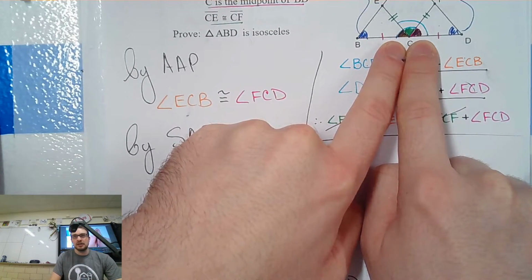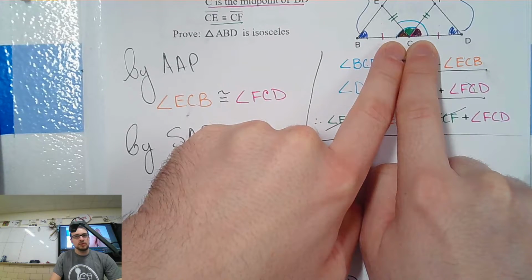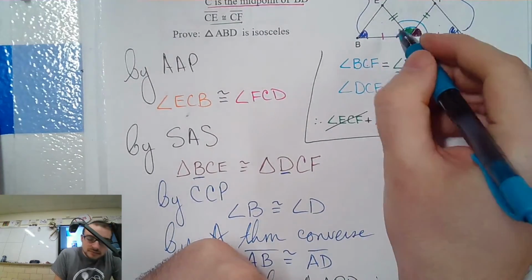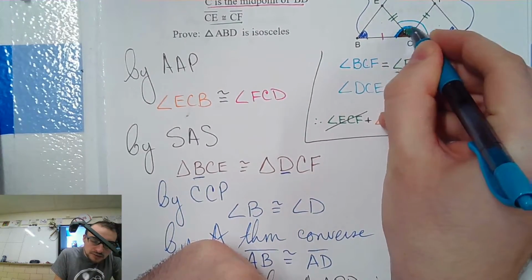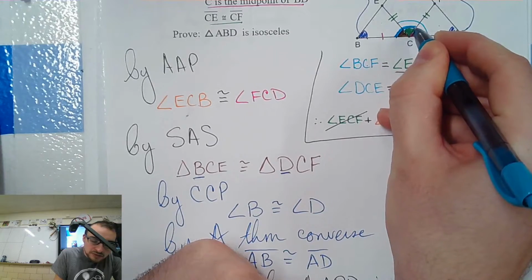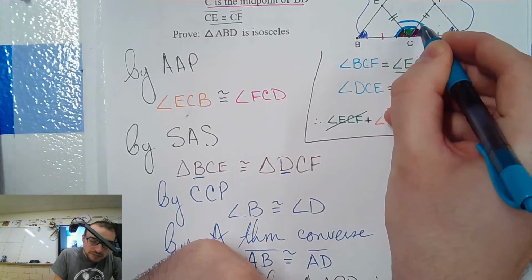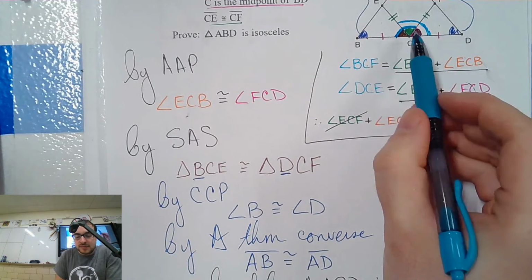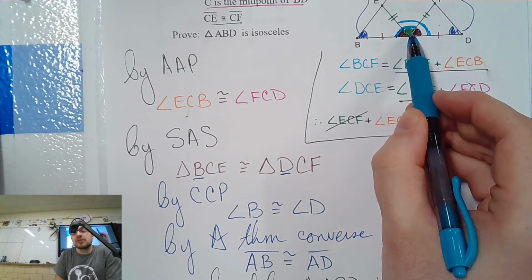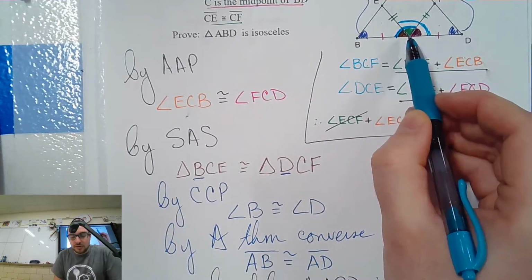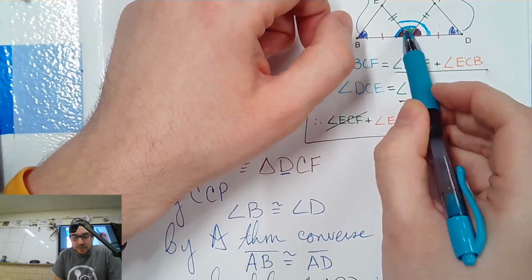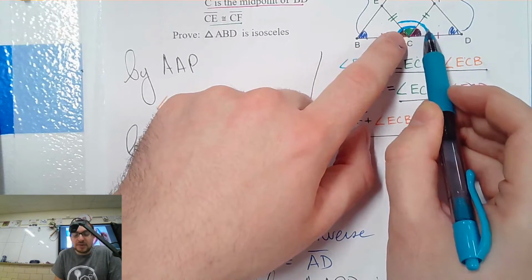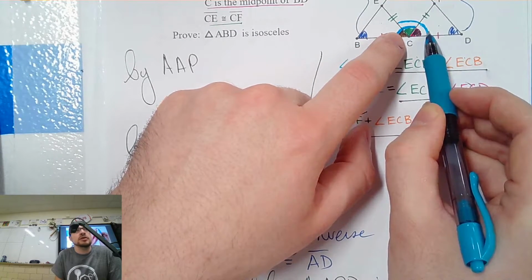Are we okay with that idea? Sort of? Okay. Let me highlight this blue again. So I think the trickiest part of this, which is why I want to spend some time on it, is seeing that those two blue angles overlap. And where they overlap is that green. So if I subtract the green from both the blues, that gets rid of this part, and it gets rid of this part. And what we're left with is just this bit and that bit, and those must be congruent. That's what's left over.